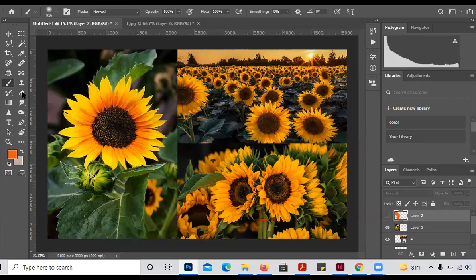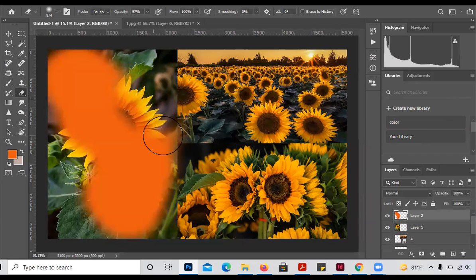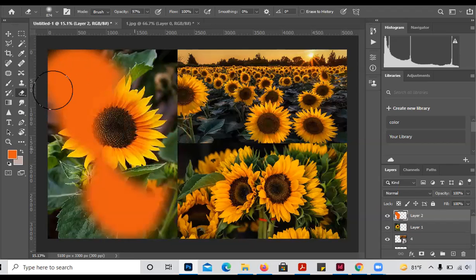Another is the erase tool. You can see here, this one is the erase tool. So obviously it just erases the things that are there that you don't want.